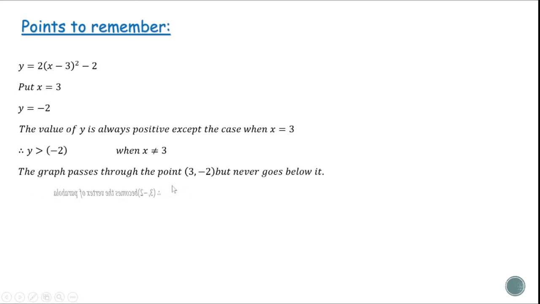So this point can be termed the vertex of the parabola. And yes, x equal to 3 can be termed the axis of symmetry. So this is one of the ways of finding the vertex of the parabola and the axis of symmetry from this equation that we obtained. If we don't want to follow the conventional method, we can easily obtain it using this method. Let us understand this by taking one more example.